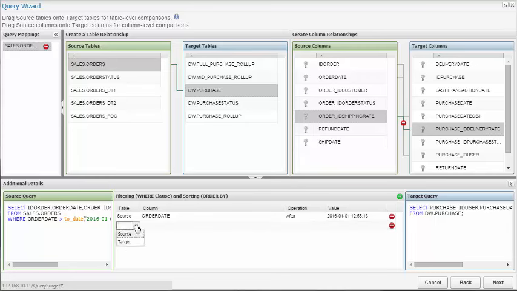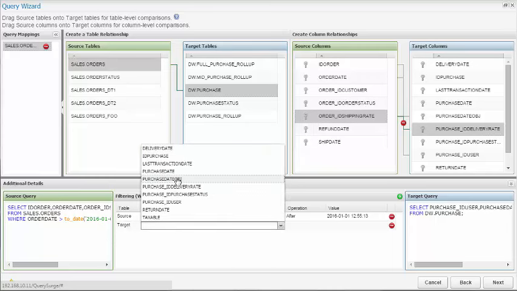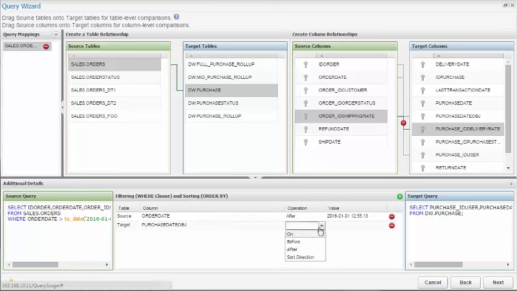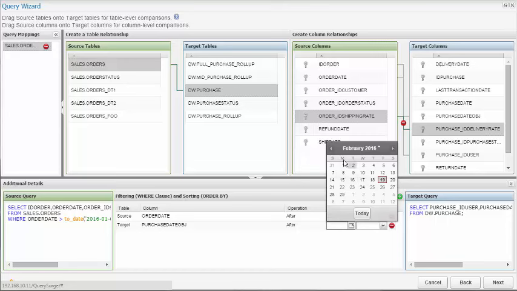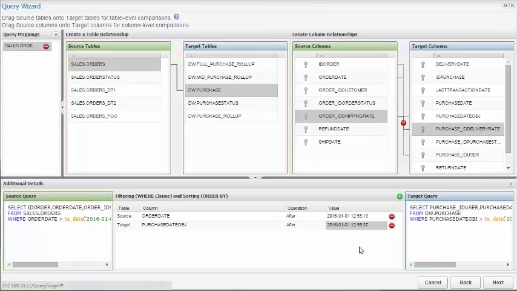We're going to do the same thing now for targets so that we get the same kind of filtering going on in the target query as we have in the source query. And now I've got an equivalently filtered pair of queries for this test.